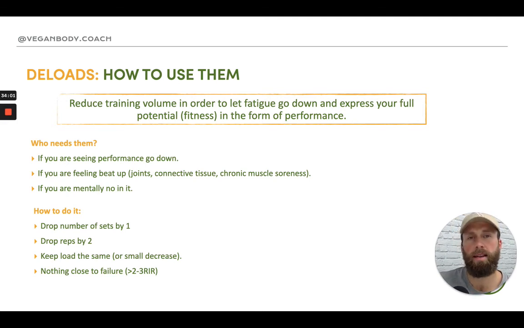You shouldn't have to get psyched up. And as soon as that set starts getting a little bit hard, you're basically stopping the set there, recovering, and then going again. So it's a nice recovery week of training. You can get excited about the gym again. And then the important part is implementing these deloads so that the next week you come in to train, you're ready to perform at your best again. And that's the whole point, to reduce fatigue and come back stronger.